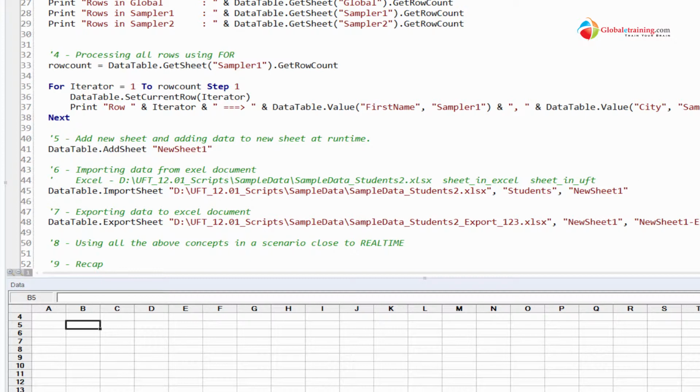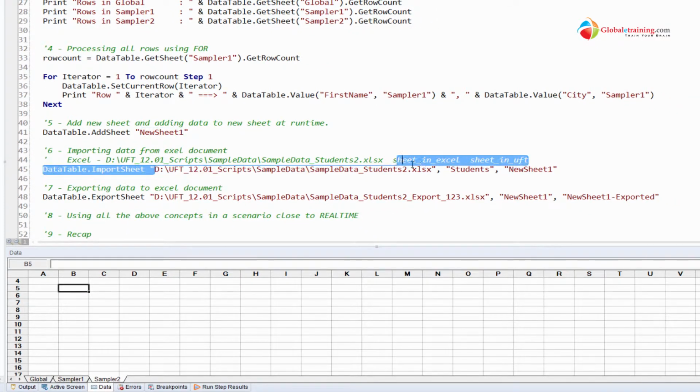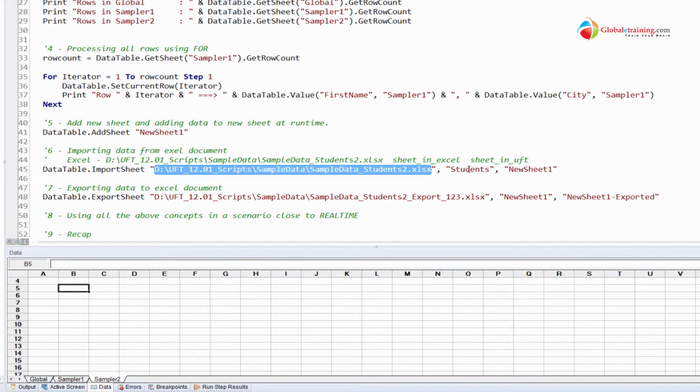So if I run, what I'm hoping would happen is at step 41, it will create a sheet in the runtime, I mean, within the runtime data table. And then it will access this Excel document, get data from this sheet and copy it to the new sheet that we created, in the runtime. And then at step 48, it will take the data, whatever is in this sheet, and you might have changed it between line 45 and 48.